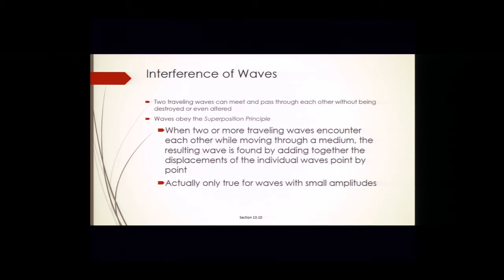That's what's going to happen when I do the resonances in an organ pipe, or I'm doing a standing wave resonance, or I'm doing a variety of different things. Waves are going to add to each other. Waves are additive. So when I put in a pulse and I put in a second pulse, I'm going to see those pulses go together, and the two pulses are going to add or subtract, but they're going to be independent of each other. And that's what we call interference. So they're going to interfere with each other.